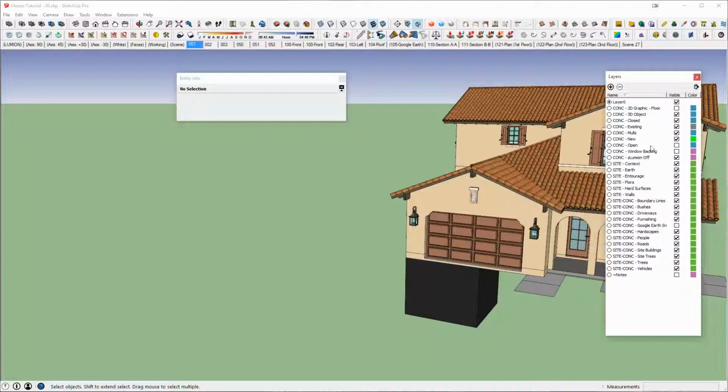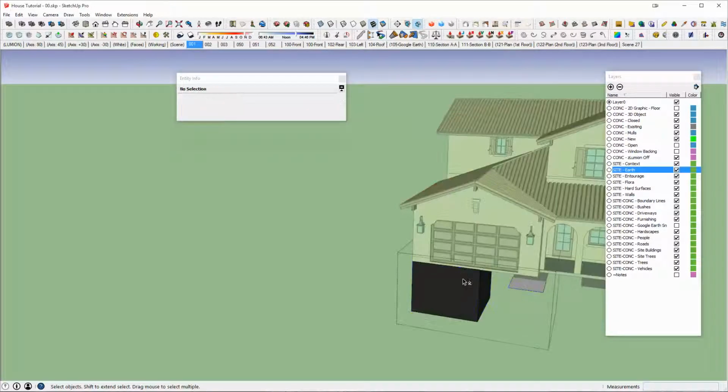What I do want to show you is that I have a lot of layers set up, especially for site work. What's great is I can turn it on and off. Maybe I want to deal with the model and you have a very convoluted site that you just need to turn off. It's just a great way to be able to control items.